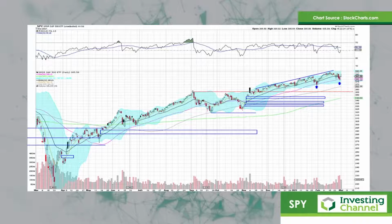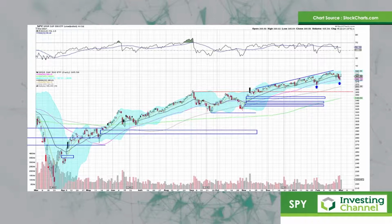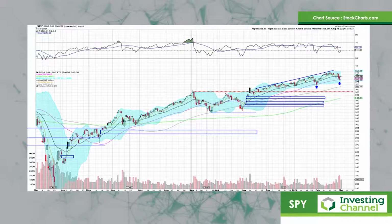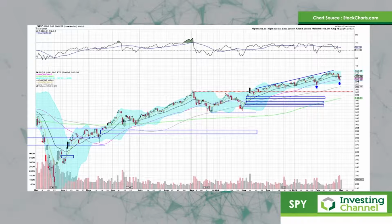Overall, SPY continues to hold in much better than the Qs. We're above the 50-day. You can see that purple line there with the two blue arrows on it. That designates twice now we've come down and twice now we've bounced off the 50-day, showing that remains strong support. And we know that a 10% correction in this market is somewhere down around the 356 level, that red dotted line. So we have a ways to go to get there.